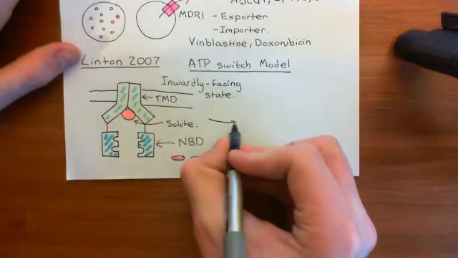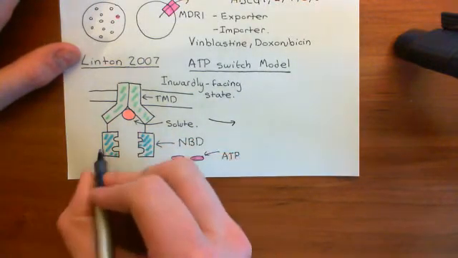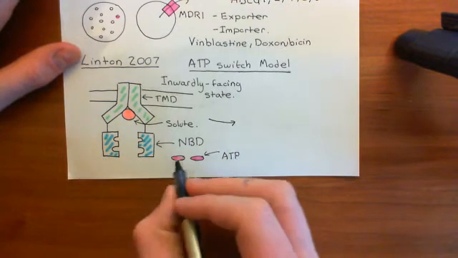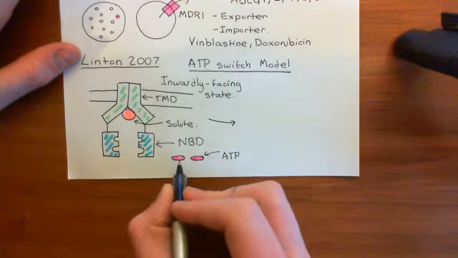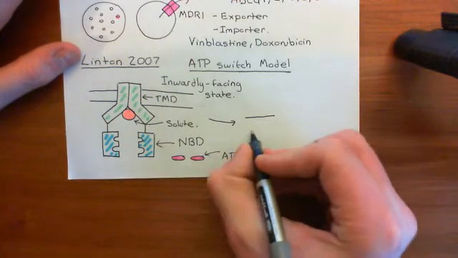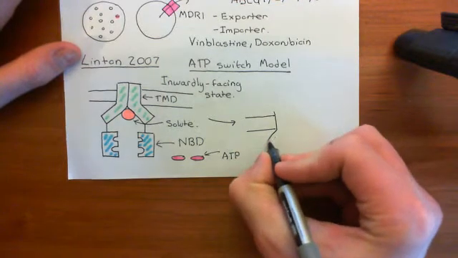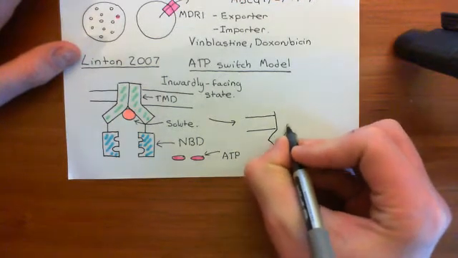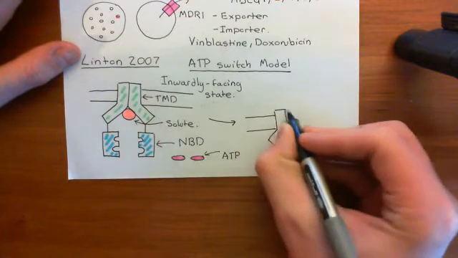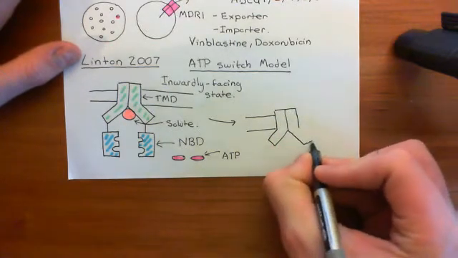Okay, right. So when the solute molecule binds, it triggers a conformational change down here in the nucleotide binding domains, and they're going to gain affinity for ATP, so 2 molecules of ATP are going to bind in here. So let me show this. So here are the transmembrane domains again, and nothing has changed up here yet. We haven't transported the molecule across yet. Okay, here we go.